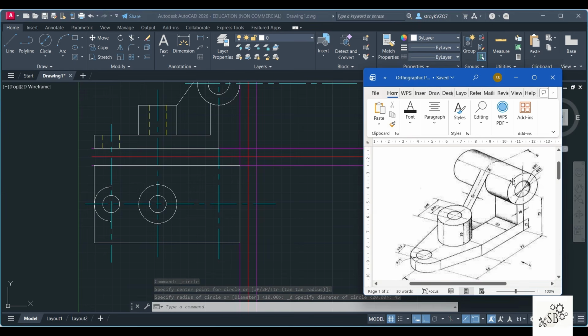Then I'll proceed ahead in this zone. If you observe from the top, this cylinder will look like a rectangle whose length over here will be 90 and in this direction it will be 50. So this line I have already drawn. What I need to draw is this 50 line.